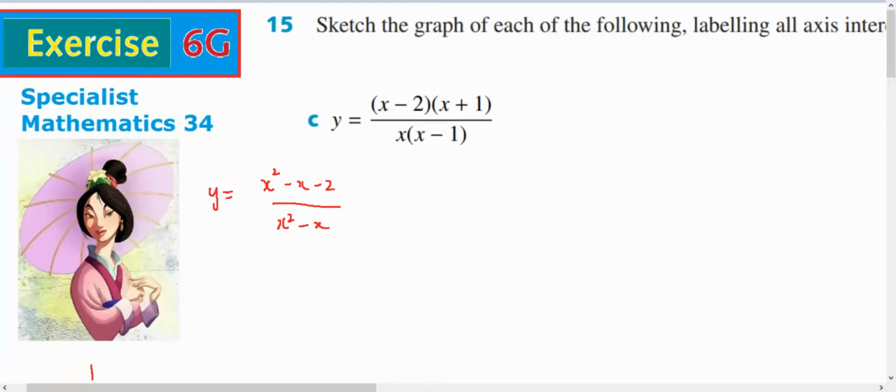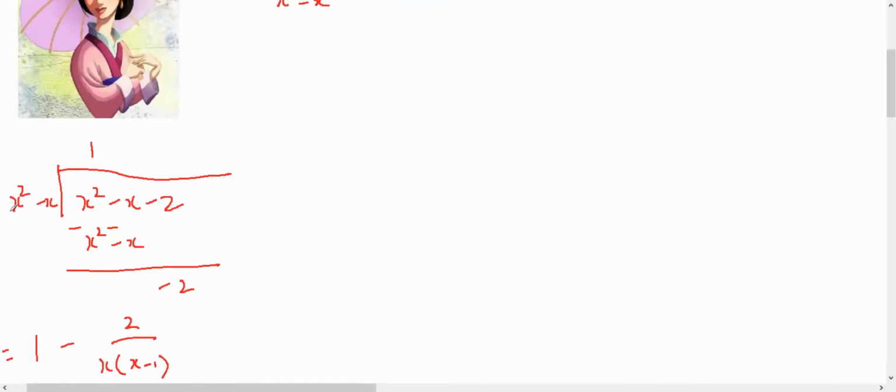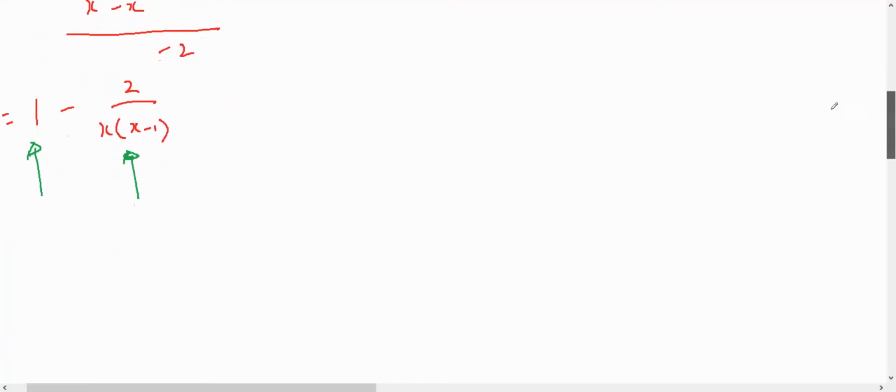Okay, so if I was to expand the top and the bottom and then do a division, x squared goes into x squared once. That's nice, the x squared and the x term disappears to leave with minus 2. So I've actually got 1 minus 2 over this. So I've got the addition of a linear of 1 and this reciprocal parabola that's been multiplied by negative 2. So let's just consider the denominator.